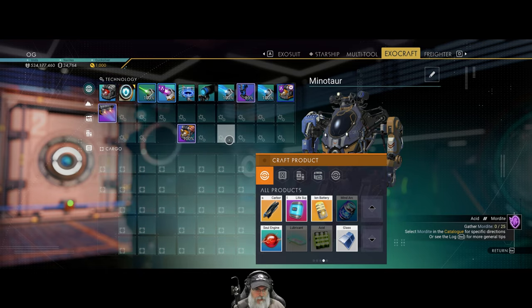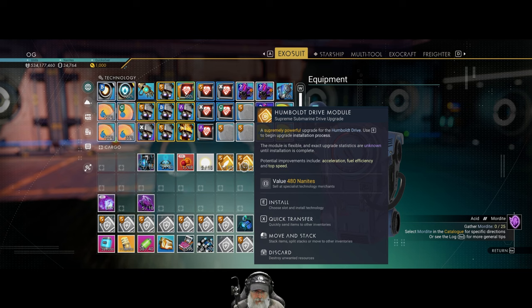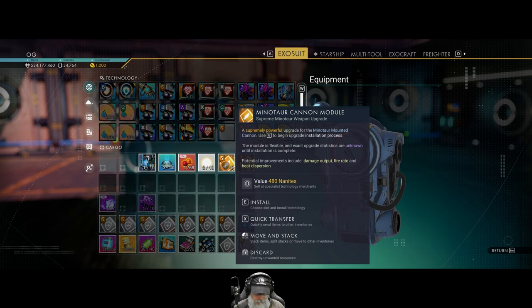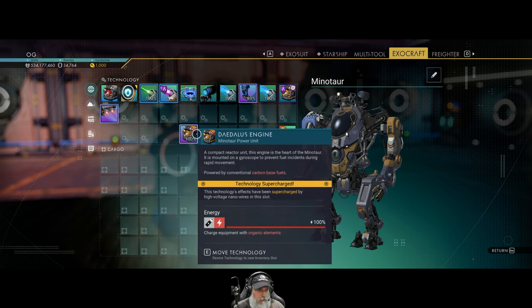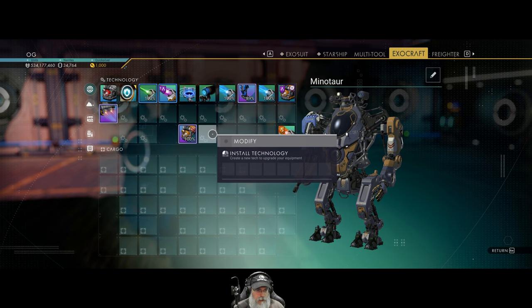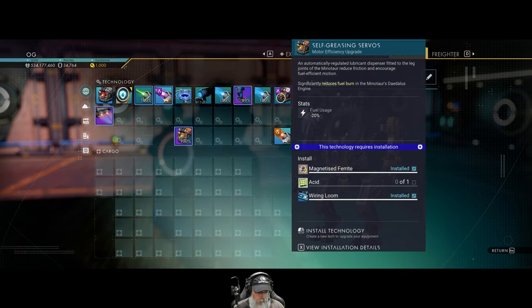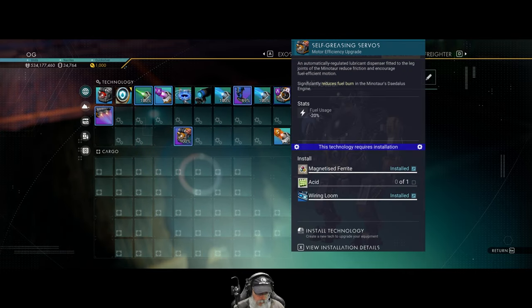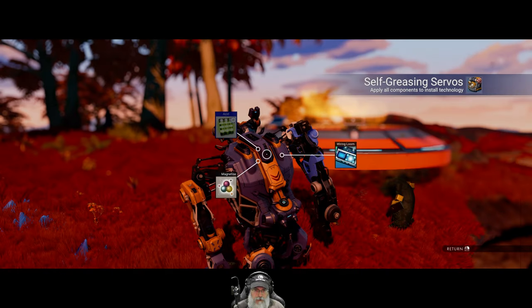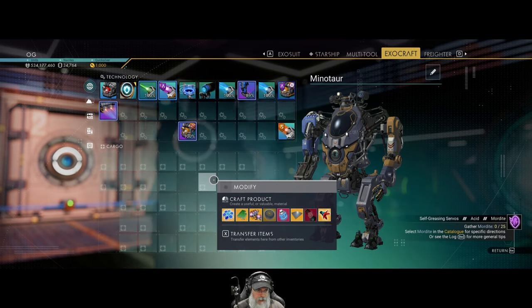We also bought ourselves a Minotaur Canyon upgrade module. So let's just throw that there for a second. Okay, so I'm going to put this... whoops. No. That's not what I meant to do. I'm going to put this... oh, I can't move it until it's installed. I was going to move this over by the engine. Okay, fair enough.